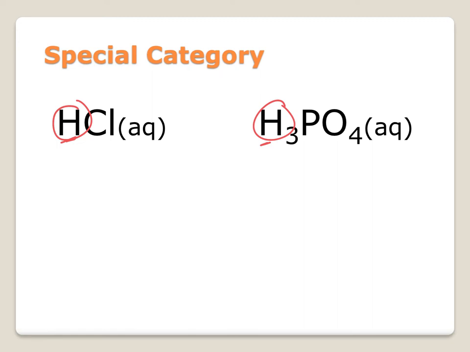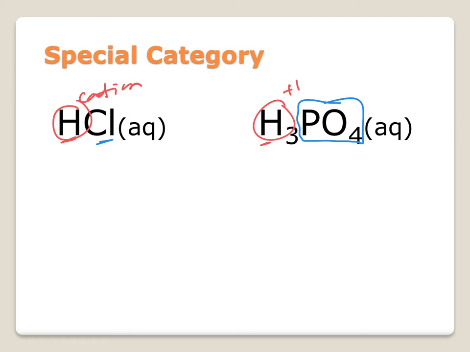It's going to act as the cation, because it's acting like an ionic compound, and it's got a charge of +1. Hydrogen always has a charge of +1. So it is in that first column. It is a non-metal, but when it's in acid, it acts like an ion. Its charge is +1. It's in that column. The anion can either be just one element, as we see here, just chlorine, or it could be a polyatomic ion. We've got phosphate on this other one.